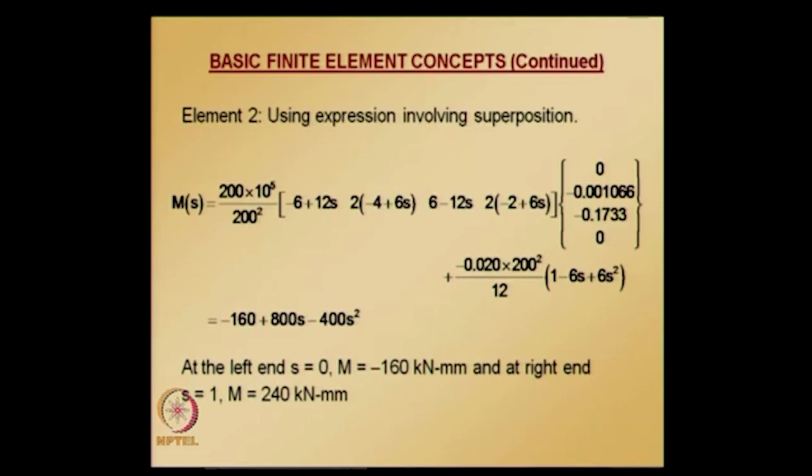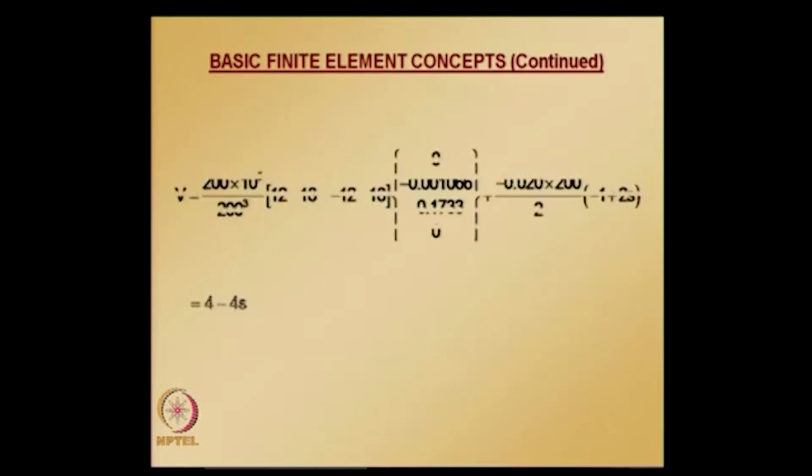And please note that we will be drawing the moment using these values; we can draw moment and shear diagrams for the entire half model. And shear for the second element is given by this. Again, the first term is the finite element interpolation and the second term is the fixed end shear corresponding to a uniformly distributed load.